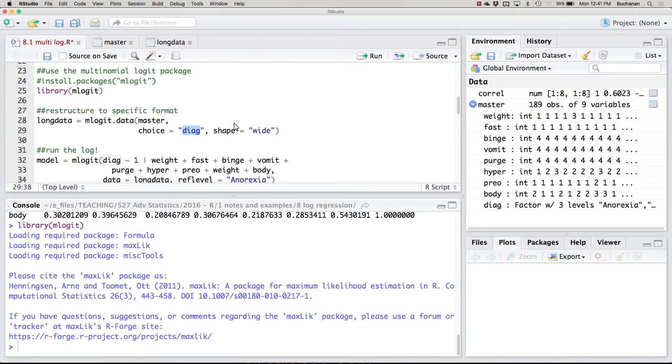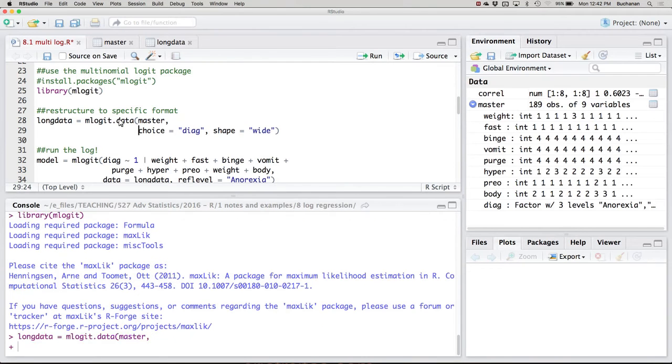Online, they have a bunch of talk about the word varying. So it'll say varying equals, and it looks like you should just dump all of your columns in there. Lies. Okay. So there is extra code if you have what's called doubly repeated measures. So let's say we took weight at time 1 and weight at time 2 and weight at time 3, then we would have to double stack. So we're not going to do that because that makes my head hurt. We're just going to do normal multinomial log. Okay. So just go with changing the dataset name and then the diagnosis. I'm sorry, the DV here.